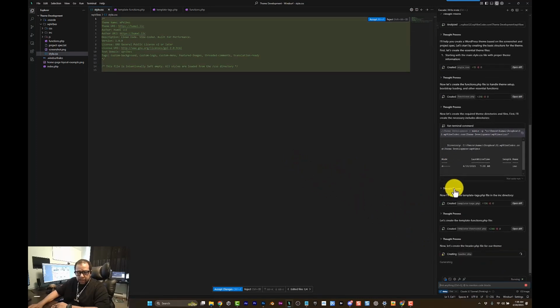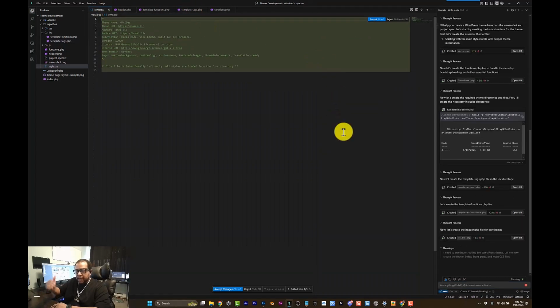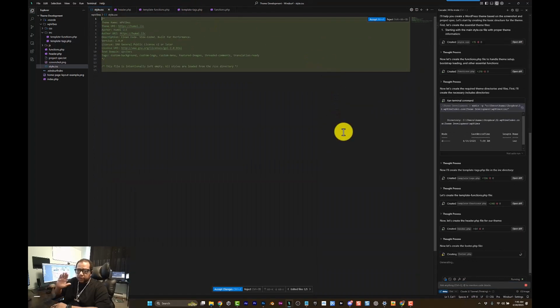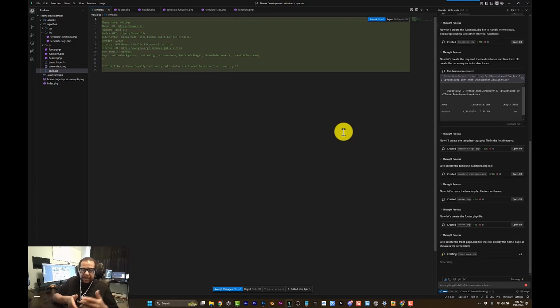Now, when it comes to accepting code like this, anything that's over in these, I don't hit accept as they're coming along. I like to do it once it's finished, because Windsurf is going to go through and may make changes to the files it's already created. As it's creating files, it's also observing the code that it's writing, and then it'll sometimes go back and write more code. So I let it finish before I accept, and then I just do an accept all at the end.